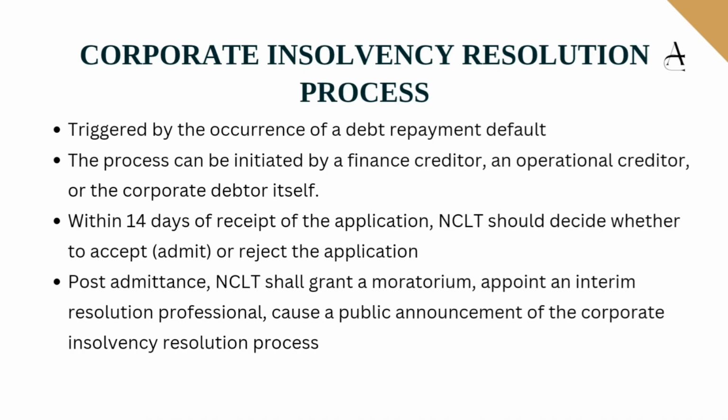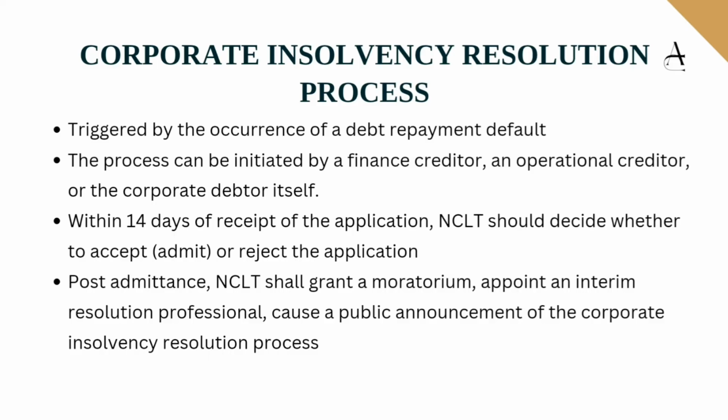Now, how is this corporate or even individual insolvency resolution process undertaken? So, this is the corporate insolvency resolution process. It is almost the same when it comes to the individual insolvency resolution process as well. This process gets triggered when there is an occurrence of debt repayment default. Okay, so it can be initiated by a financial creditor or an operational creditor or by the corporate debtor itself. And within 14 days of receipt of this application for insolvency resolution, which will be filed with NCLT, NCLT has to decide whether or not to accept or reject this application.